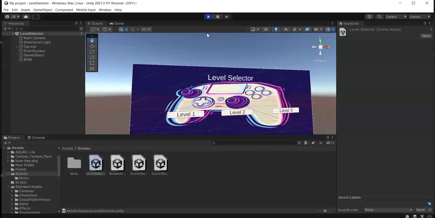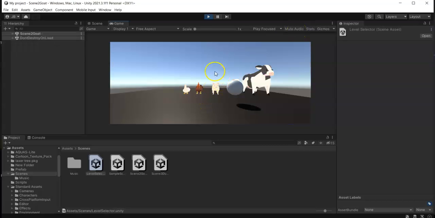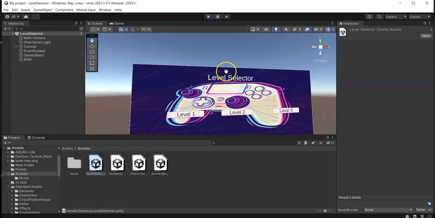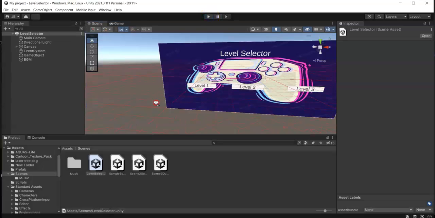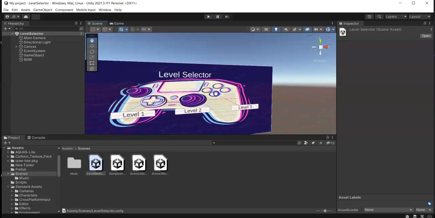Okay, let's check. Okay, it worked. So that's how you continue your music between scenes in Unity.